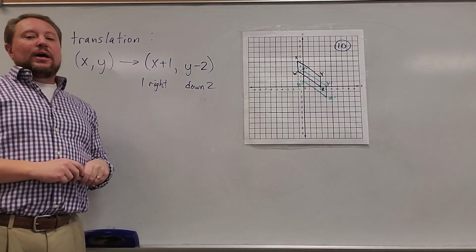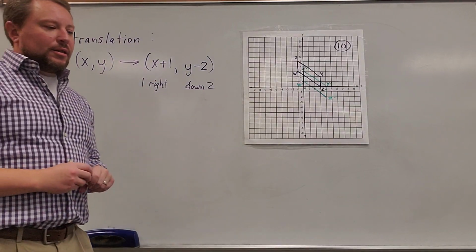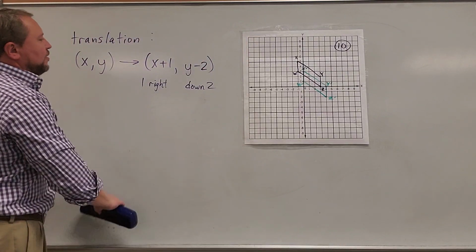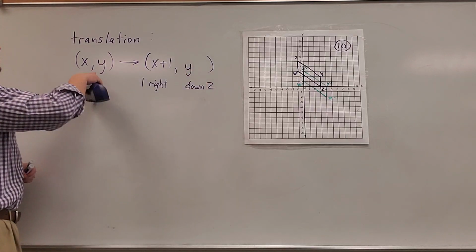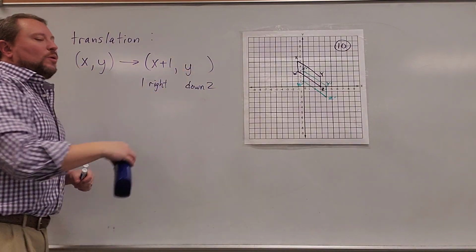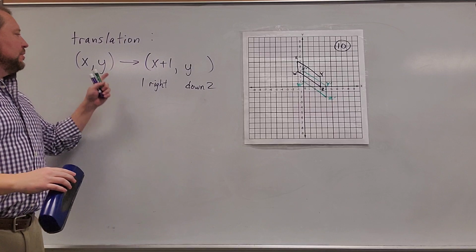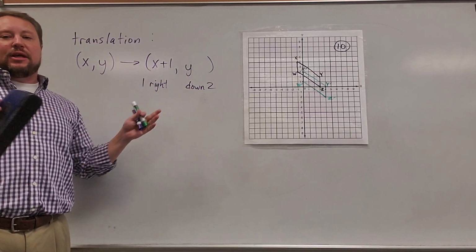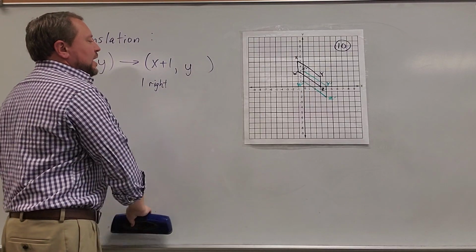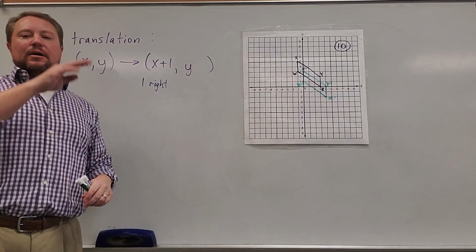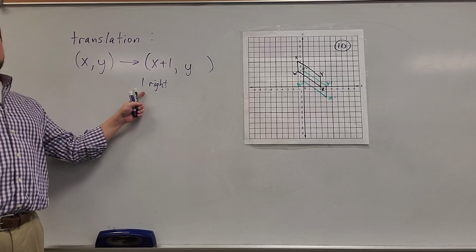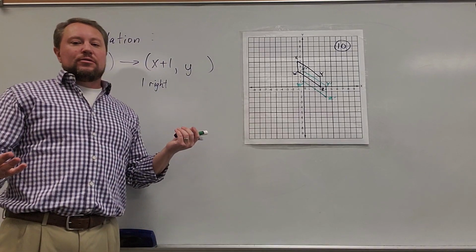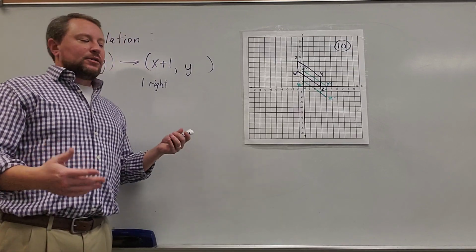Okay? And by the way, there's a problem on there, I think it's problem number 12. But on that one, the y just does this. They have a y, and then they just have a y again. Well, if it didn't change any, then that's telling you you don't need to go up or down anything. So nothing happens to your y value. Don't go up or down. You would just do whatever it says you had to do to your x value. Okay? So don't let those scare you. Don't overthink them. Just do like it says.